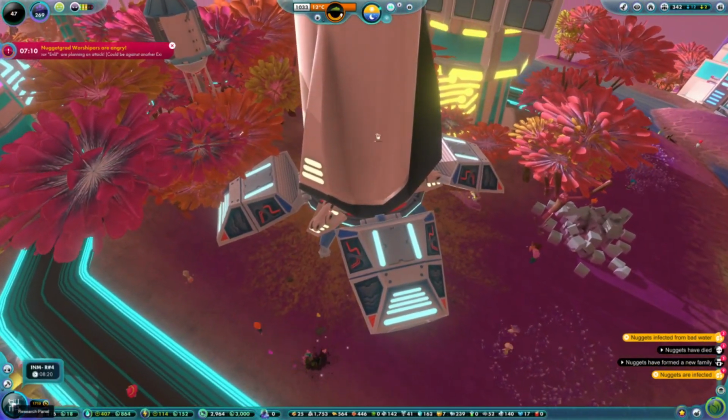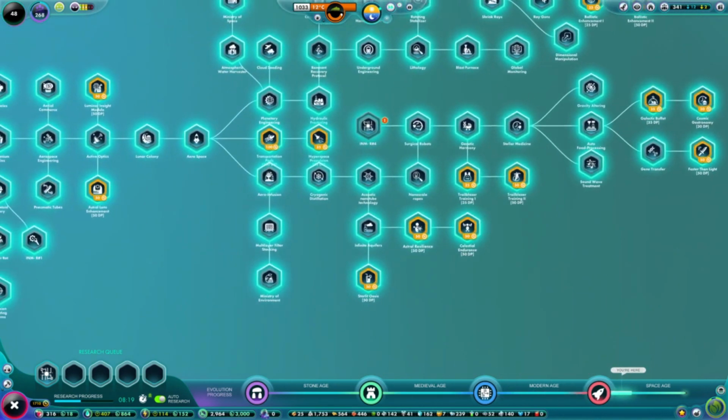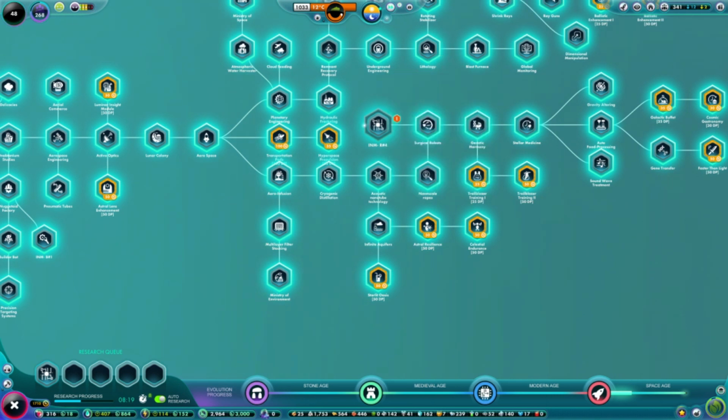What are they researching? Did I miss one somehow? I missed one somehow. Unlocks the ability for your nuggetoids to charge each other. Well, that's a helpful one too.